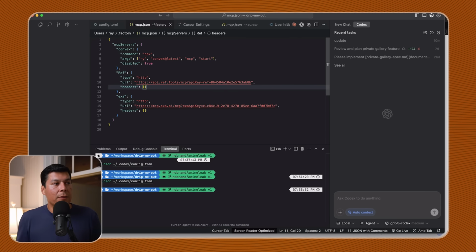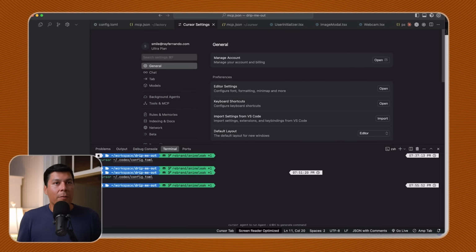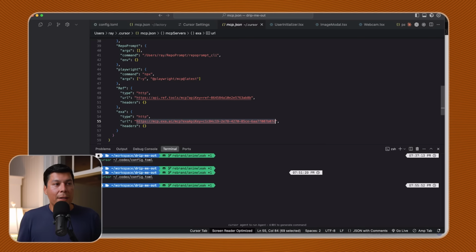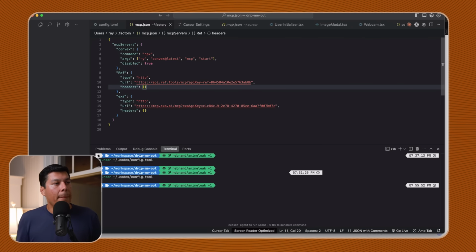All you have to do is get your configuration from Cursor. If you're getting it from Cursor, go in here, hit Tools & MCP, go into this section, and literally copy this from this blue ref line to here, including this little blue line in that. Then you go back over here where it says MCP factory JSON right up there, paste it right in there and hit save.